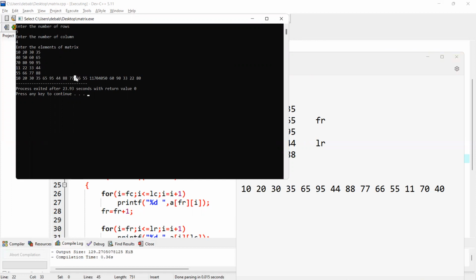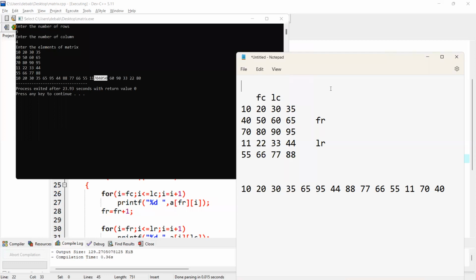Then 66, 55, 11. Then 70, 40, 50. I have to give some spaces there. And yeah, it is printing everything very fine. After that 50, 60, 90, 32, 22, 80. So it is printing everything fine.